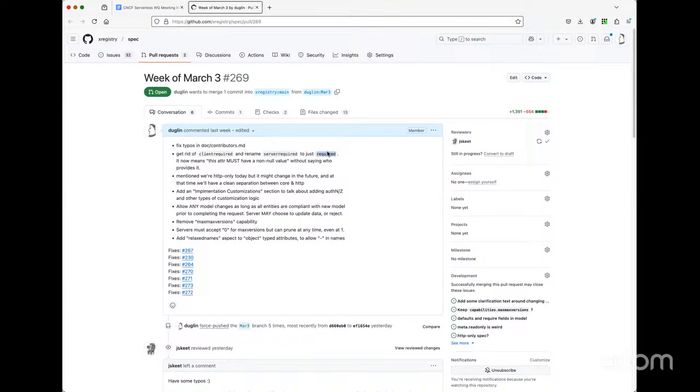So we landed on just required, and what required means is that from a model perspective, this attribute must have a value. That statement alone doesn't say who's going to be responsible for setting that value, right? Whether it's a client responsibility or a server responsibility will be based upon other aspects of the attribute.